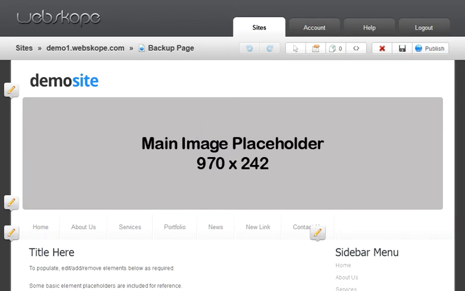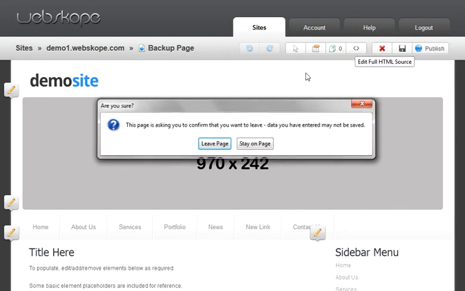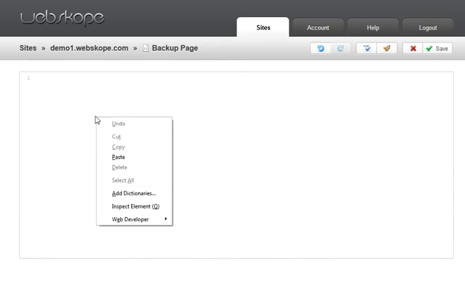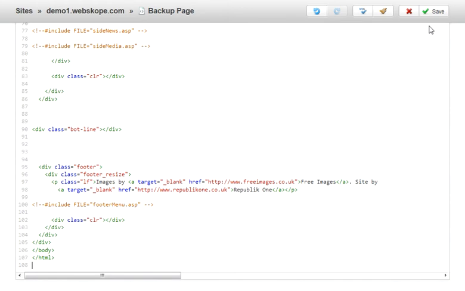And that's the standard blank template for that page. Click on your HTML source, and once that's open, click in this region, select all, delete the code and paste in the code that we got from the page we're just about to edit and save it down.